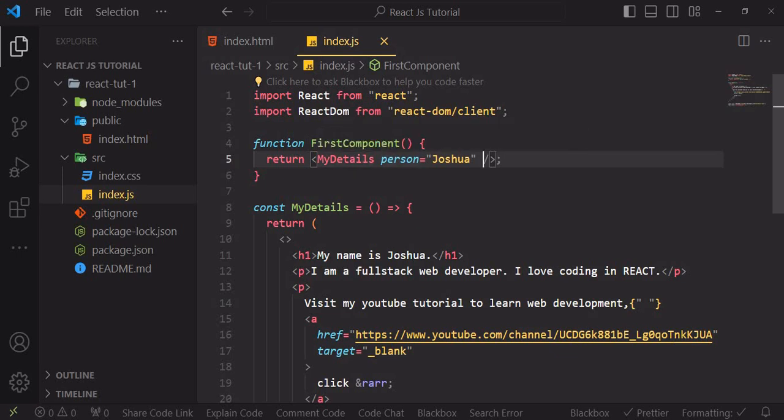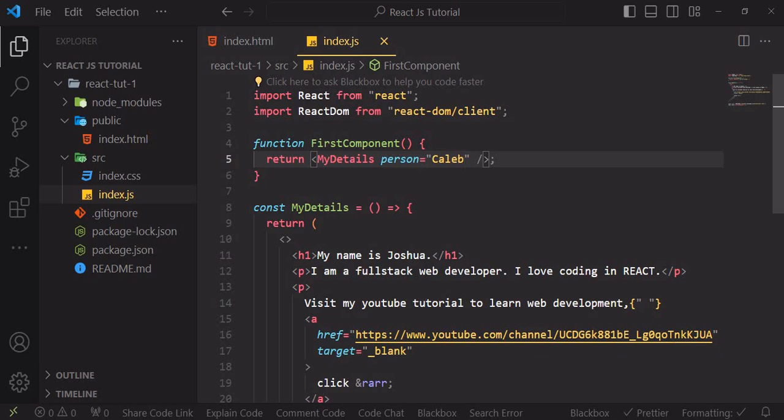So let me change this Joshua to Caleb, and let me save. Now we have person called Caleb. Like I said, you can pass in any JavaScript value. It can be a string, a number, an object, an array, and all that.